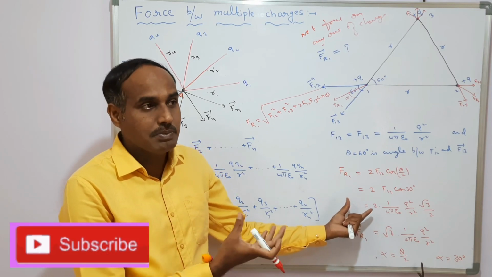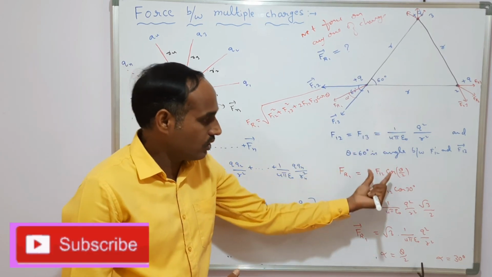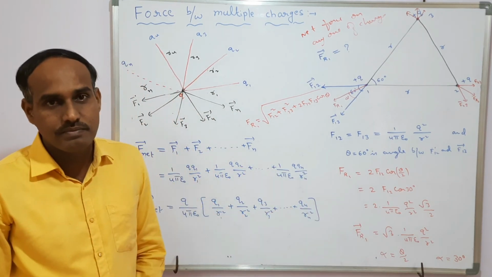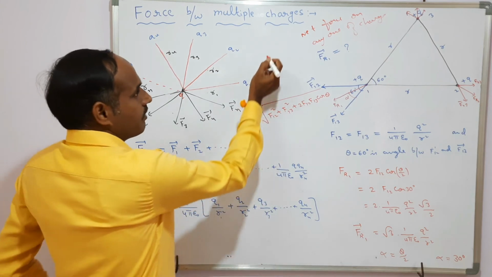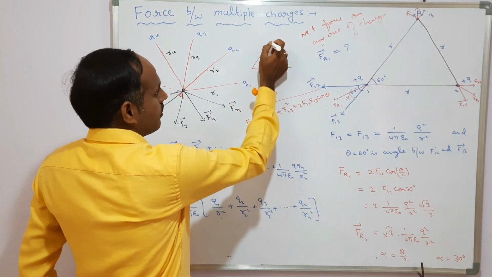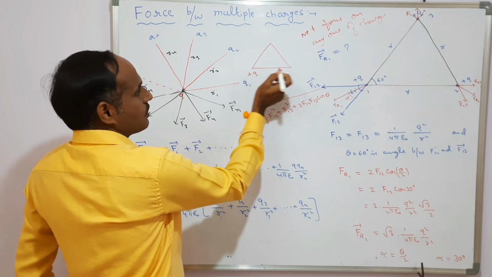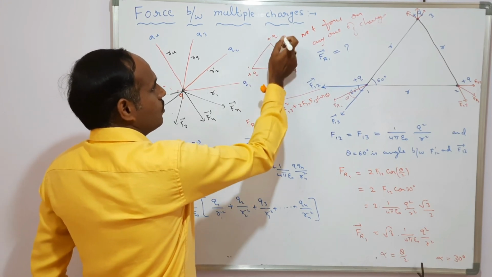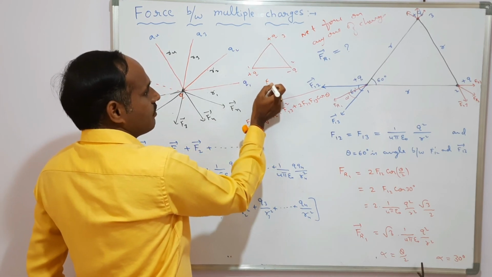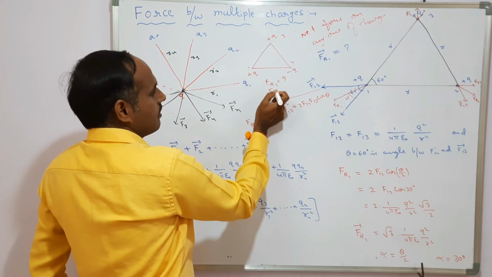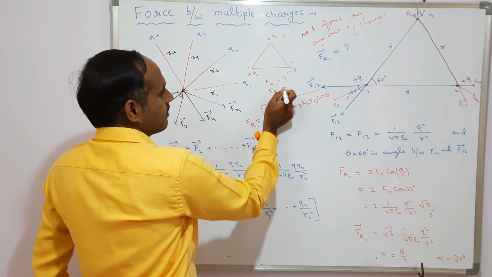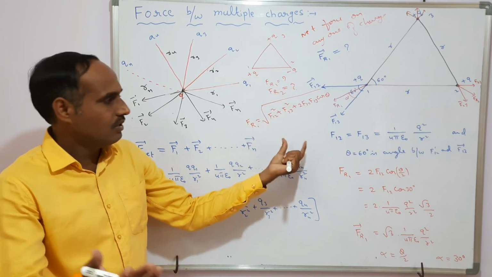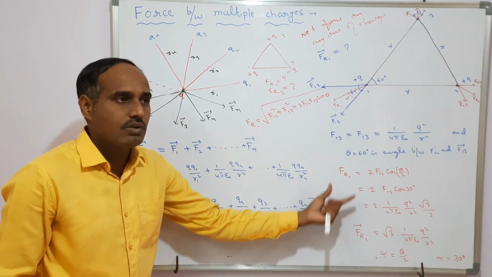If you have command of the special cases of vector addition, you can solve within two steps; otherwise you need to go through multiple steps here. Okay, and for yourself, I am giving two problems here. Let me take this as a positive charge, here a negative charge, and this a positive charge. Okay, this is 1, 2, 3. You find the resultant force on first and the resultant force on second. This is for you. If you are getting my point, then try to solve this. If you are getting the answers, you may check from your materials so that you will get this concept here.